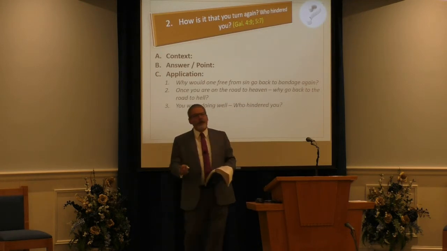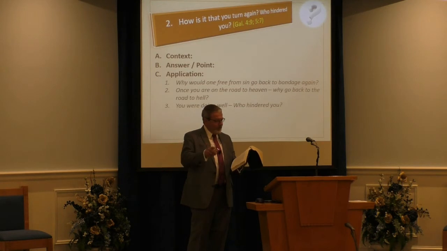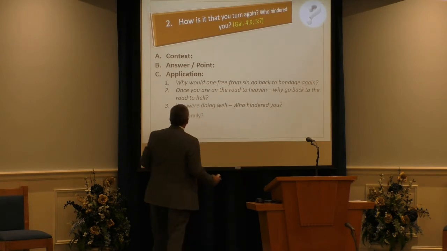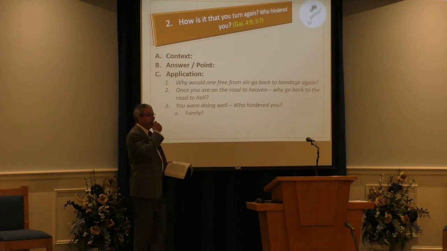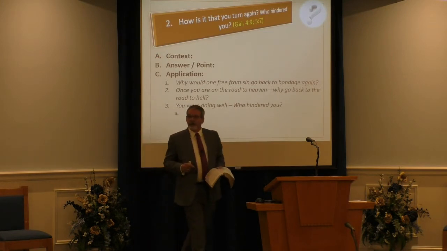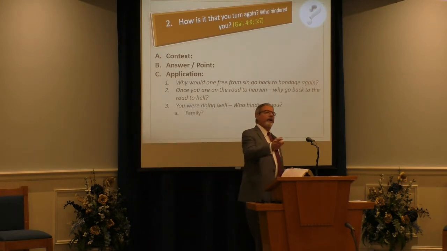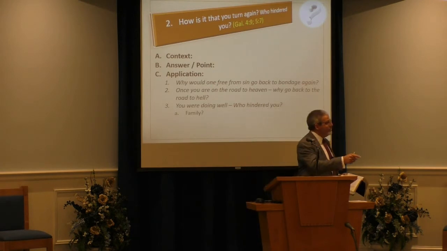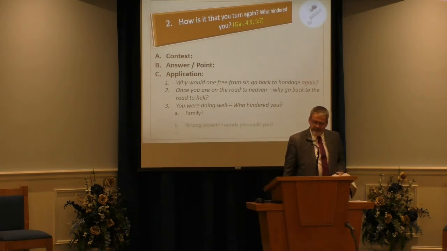Now the question is, who hindered you? Who hindered you from obeying the truth? Was it family that did that? In some cases it was. Is it family that hindered you? Why aren't you doing better? You were running well and you've turned back. Why is that? Was it family that did that?